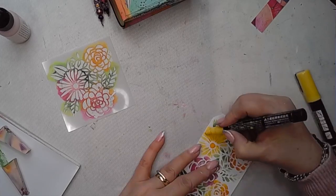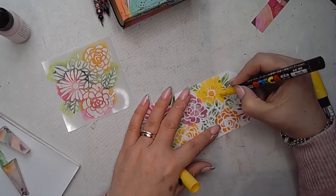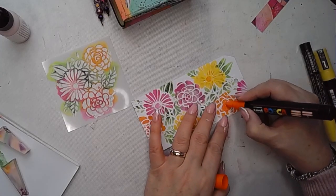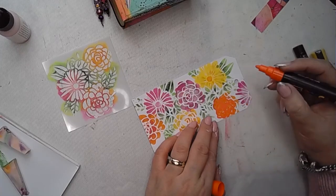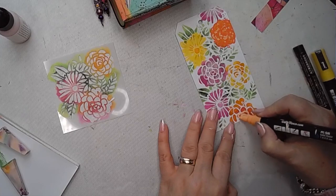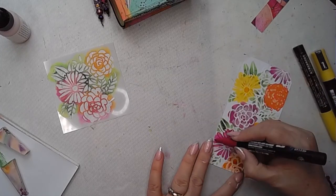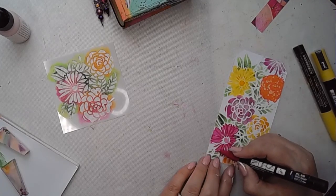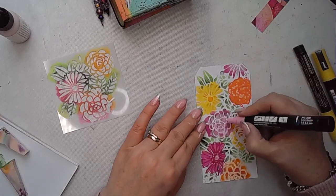What I'm doing now is using similar coloured Posca pens and filling in the spaces that the stencil has left behind, just bringing some more colour there. That yellow is slightly different to the yellow paint, and the oranges I'm using with the Posca pen are also slightly different. I'm using a lighter orange Posca pen and just pulling that paint through the white areas. On some flowers I'm using lighter colours, on some darker, but they're all analogous colours to what's already there so they play nicely together, and that contrast helps to bring a little extra dimension to the image.